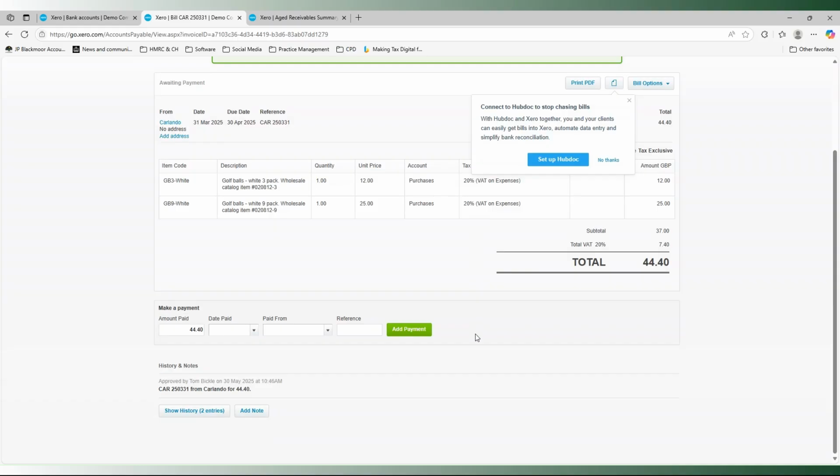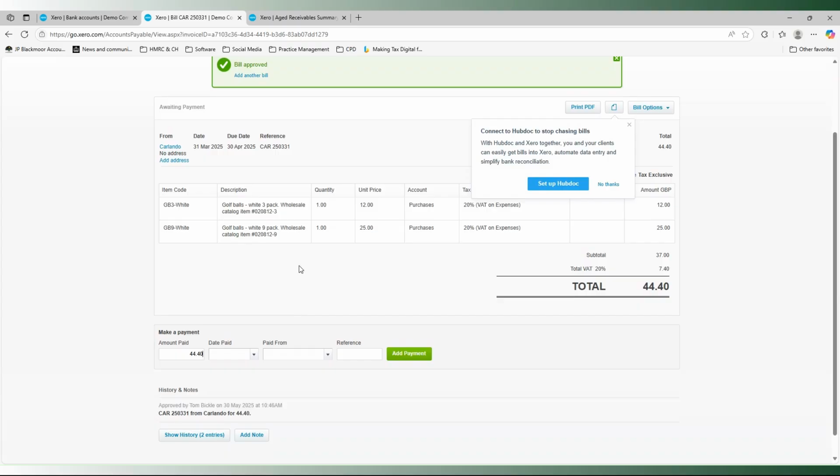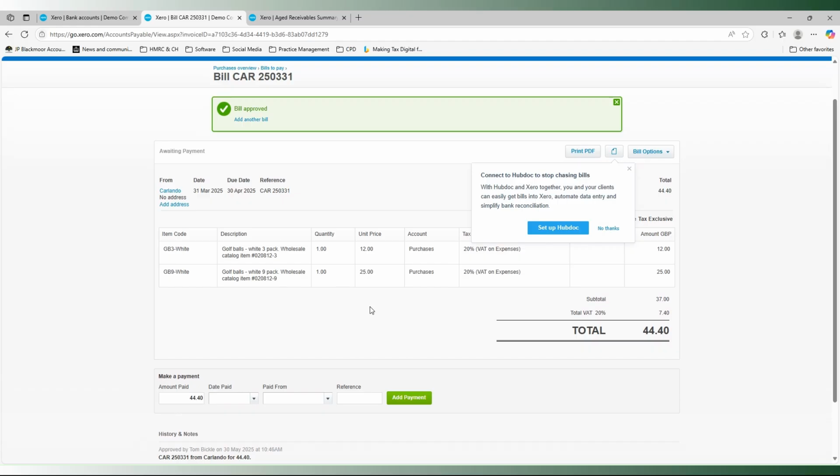Now, the temptation is there to say when you paid it. I would always suggest you do not do this. Do it through the bank reconciliations. Even if you've paid it in cash, do not cut the corner by entering it in here. And the reason for that is that if you enter it in here and then further down the line you've realised you've made an error, or let's say, for example, I've included VAT here at 20%, but actually I've made an error and it should have been zero rated.